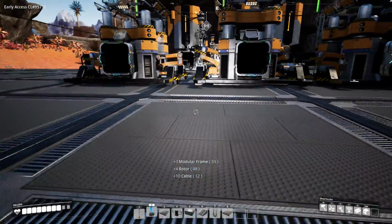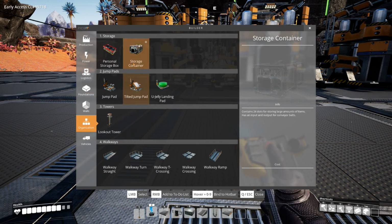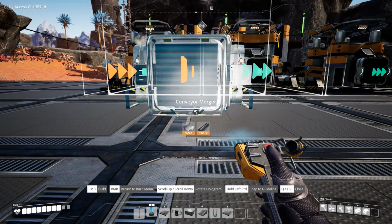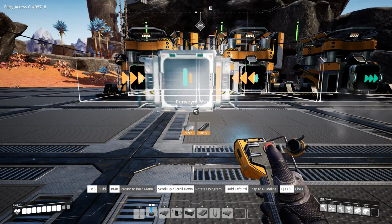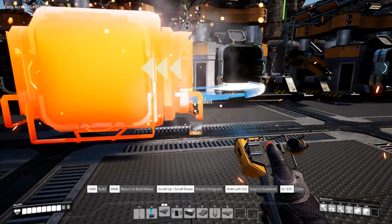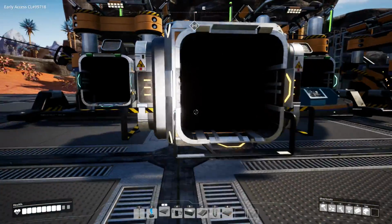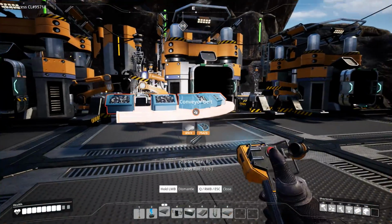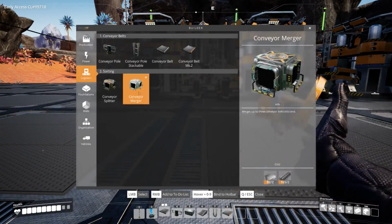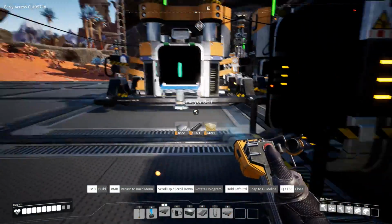And then over here, what we're going to have to do is grab a merger. Dude, I have so much stuff and things in here now. Logistics, conveyor merger. We're going to have to maybe put that guy like this. And then let's see. Can we place him right there? We cannot. Pardon me. Of course we can. I think it'd be great if mergers were about half as big as they are. Make it a little bit easier to do stuff and things. But it's okay. We can move it out.